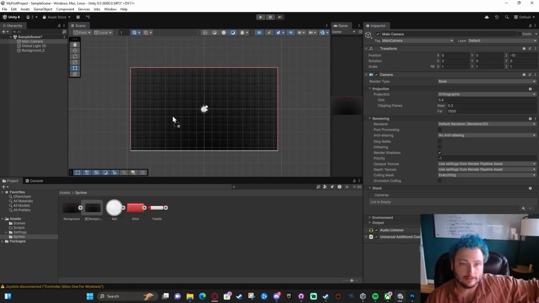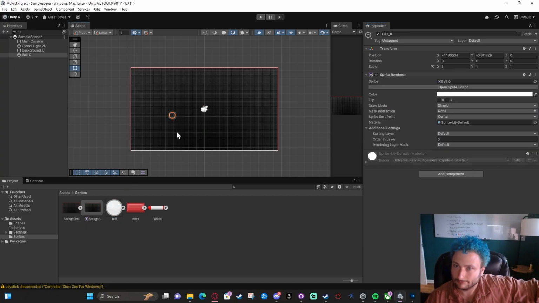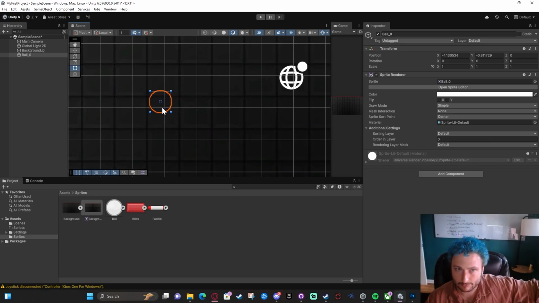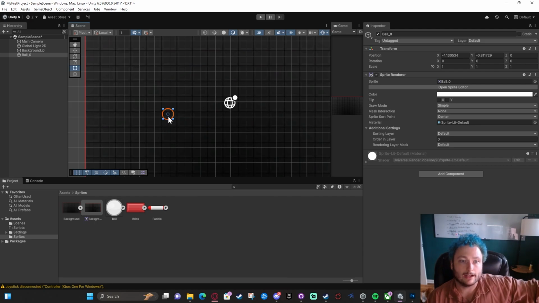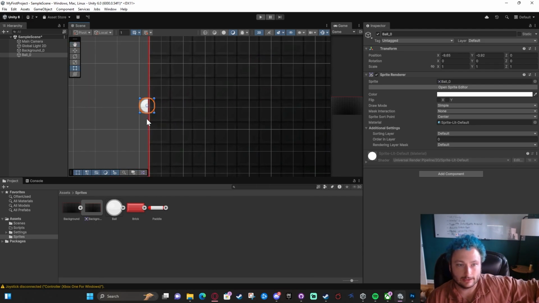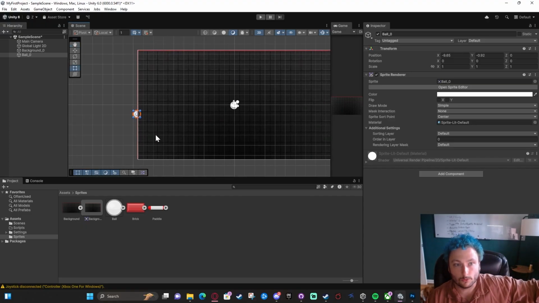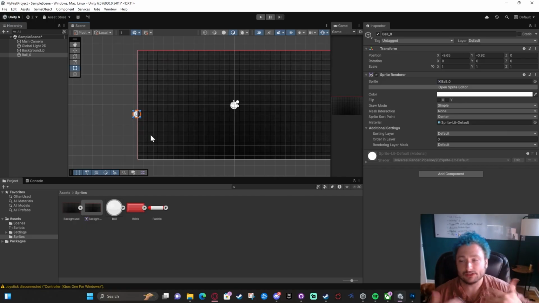We're gonna drag our ball in. Something interesting is happening. Ball's not there, the outline's there. What's going on is the ball is behind our background. Bit of a problem. You might be thinking to yourself, well, it's a 2D game. There shouldn't be any depth, but you always have things rendering in an order. Some things will render over the other, and there's a couple different ways we can change this.